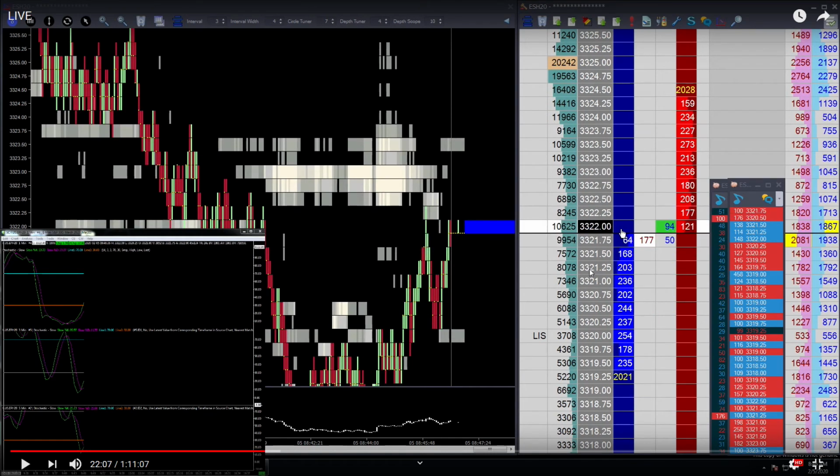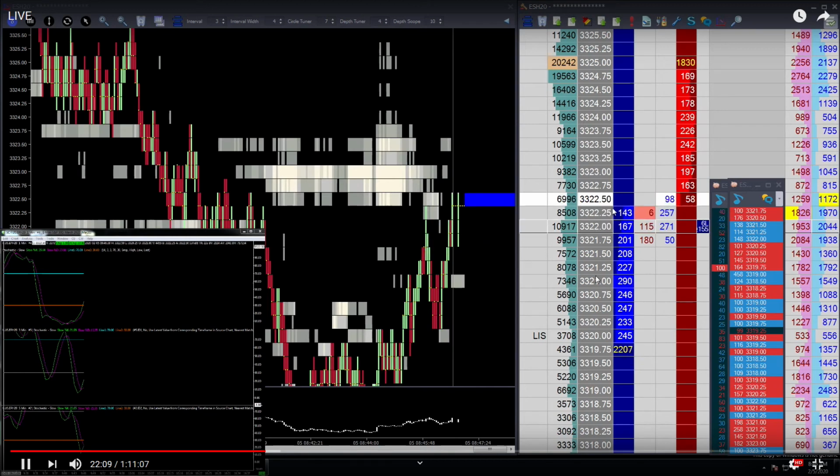So you can see I'm covering the 22. I'm looking for a possible entry here. That's what I like: I like how a 100 lot came in, but the market ticked up. So you have 100 on the tape come in, but the market ticks up. So buyers are clearly being aggressive on smaller orders.